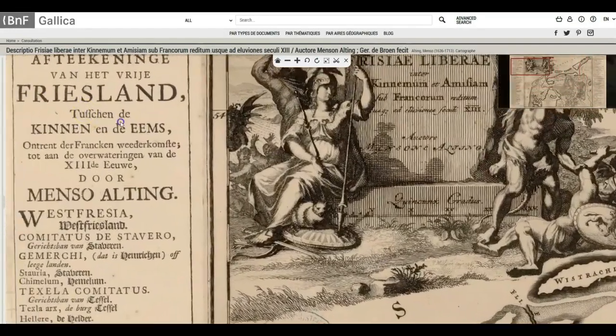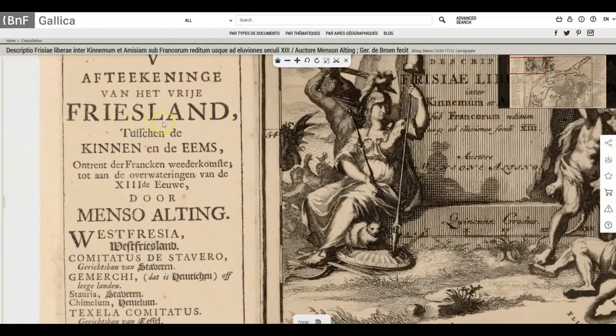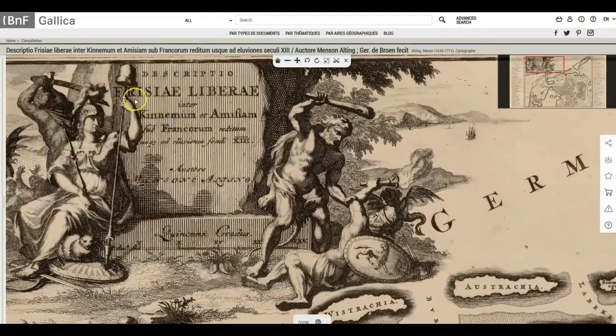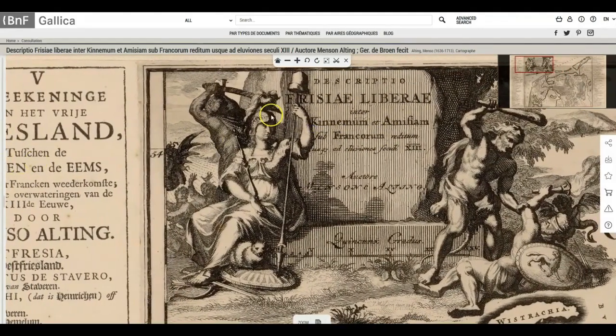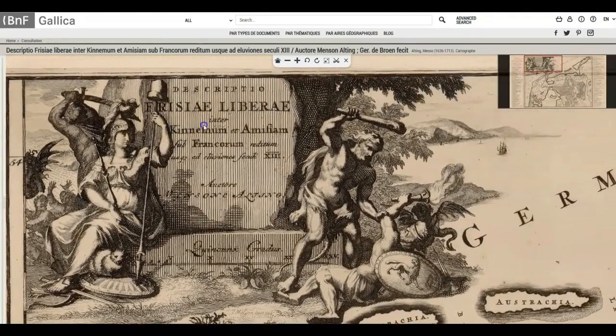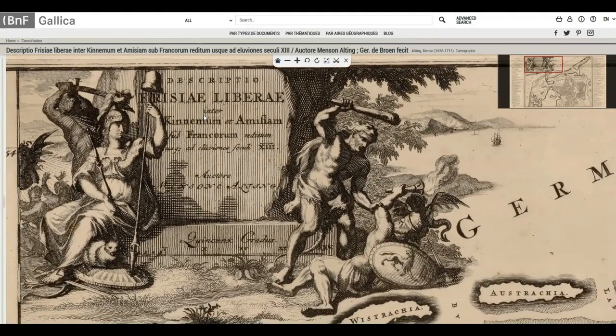So as you can see up here, Friesland, as in the island that we see, Friesland. And up here we have Frisia, Libere. Okay, so Friesland and then Frisia. So there's the connection. It just made me think, this Friesland has disappeared, and then this Frisia has appeared about the same time.